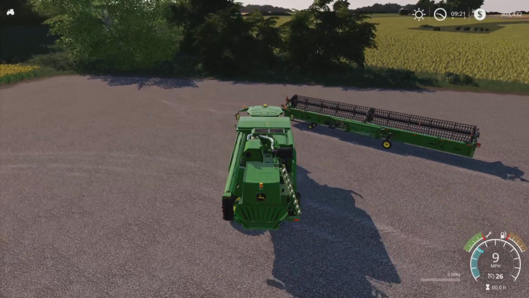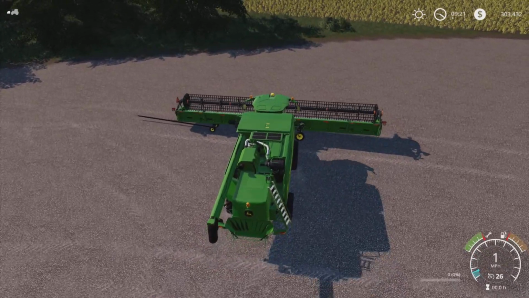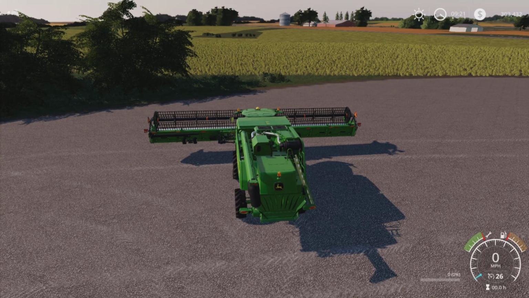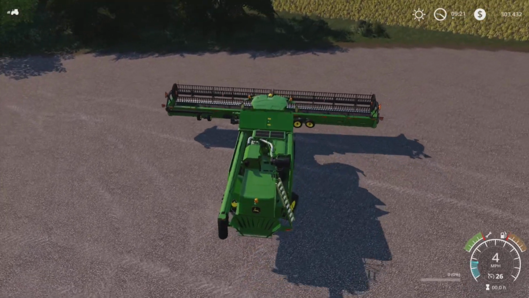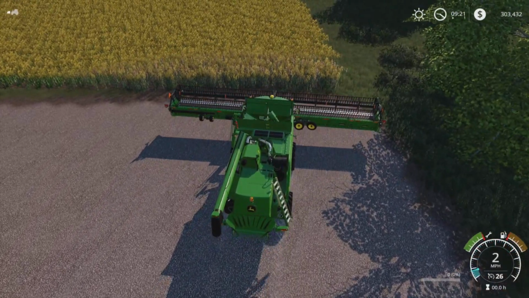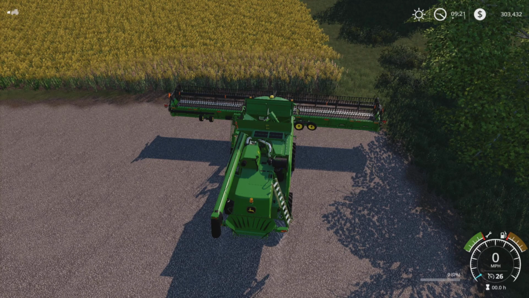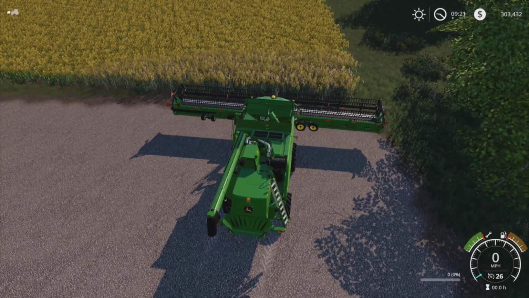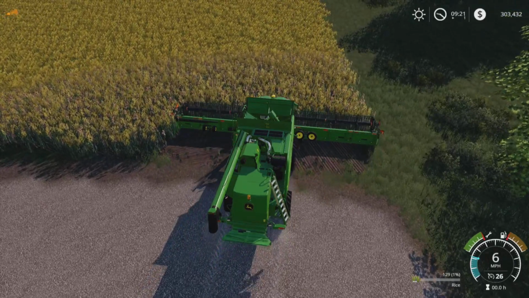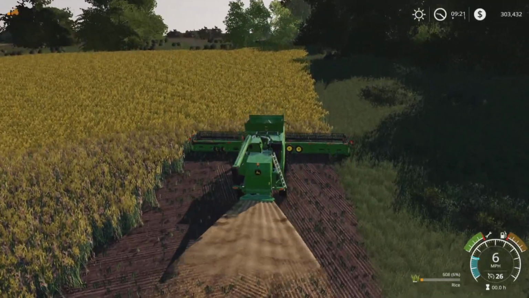I've no idea, because I've never done rice before, if we get a straw swath. I wouldn't have thought so, but we will double check. So let's unfold that. Unfold the harvester itself. So let's just double check. Right, it is enabled, but I very much doubt we're going to get one, because it's not that type of crop. I think it's going to be one of those crops where it's not very profitable. Yeah, look, we're just spraying it out, that's what I thought.